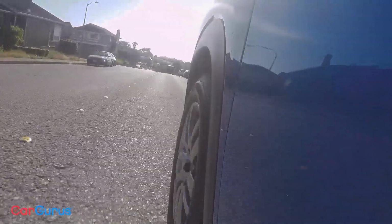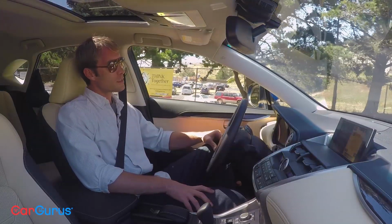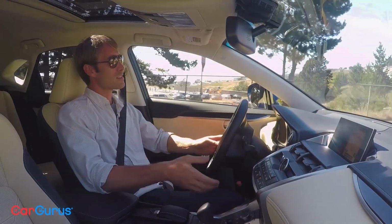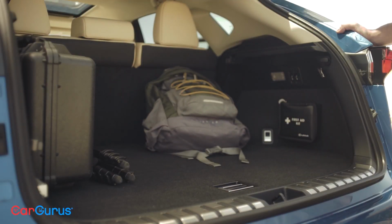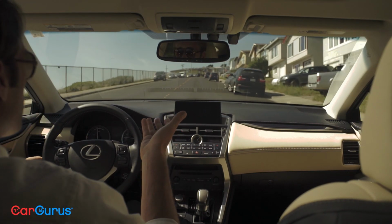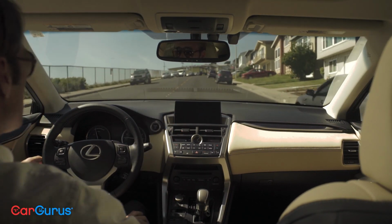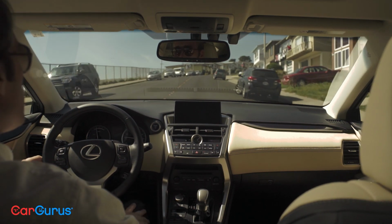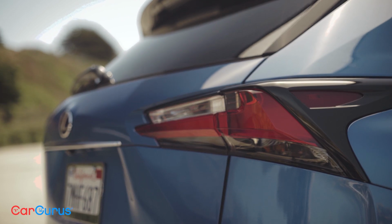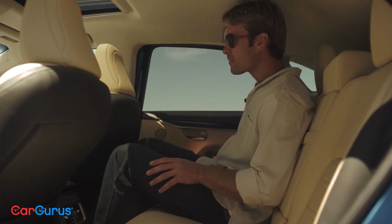There are a few things to be upset about. The 20-foot turning radius isn't great, and neither is the 16.8 cubic feet in the trunk. If you drop the rear seats, you're still at just 53.7 cubic feet, and that's at the bottom of the list. It's partially the fault of the fastback design in that ridiculously angled rear hatch, but at least it doesn't affect rear seat room too harshly.